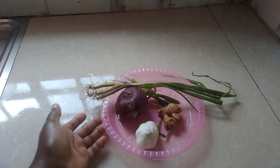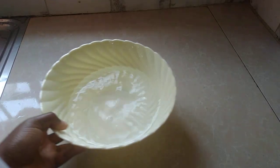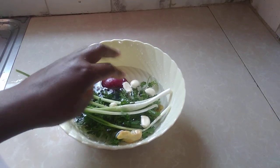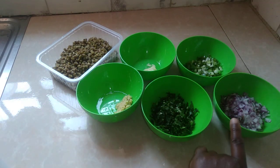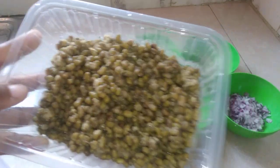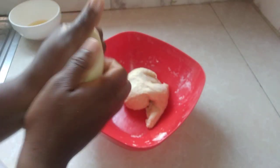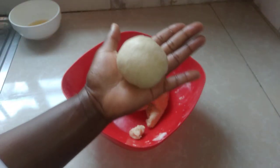So these are my next ingredients. As we allow our dough to rest for like 20 to 30 minutes, let's prepare this. I've already prepared my ingredients. We have the red onions, spring onions, coriander, ginger, garlic, then my pre-boiled green grams. So let's start. We are going to portion them into small balls, not small cubes, small balls.